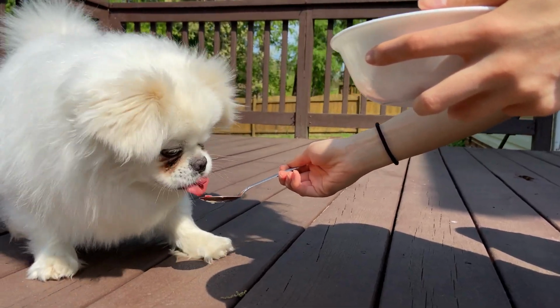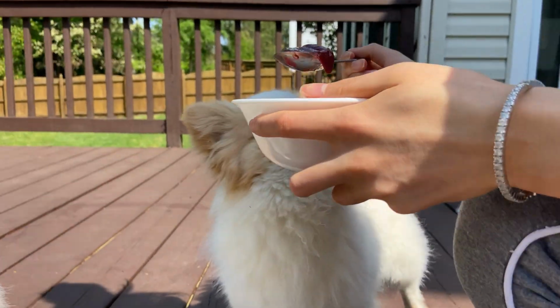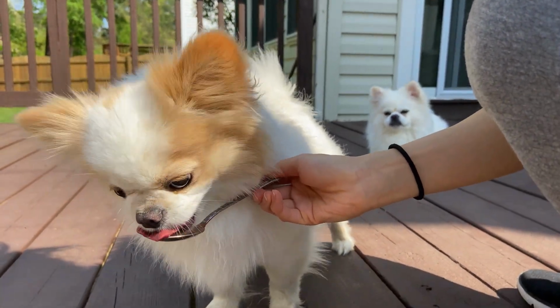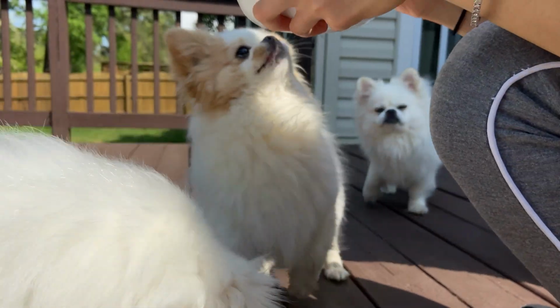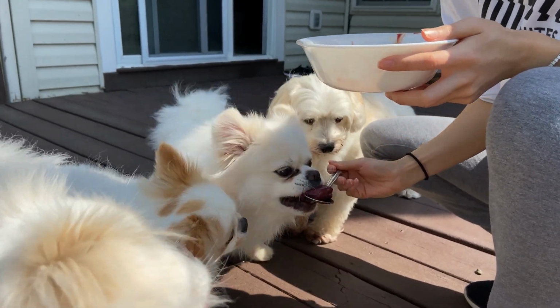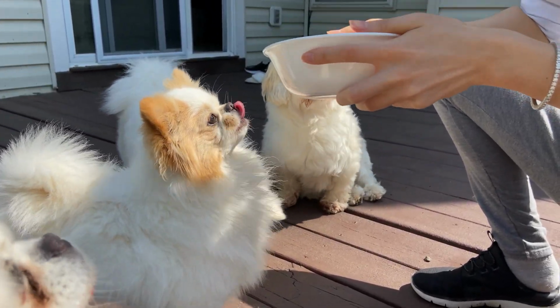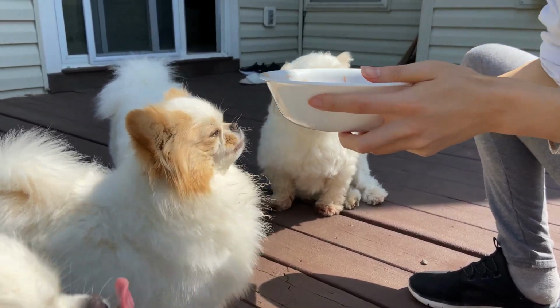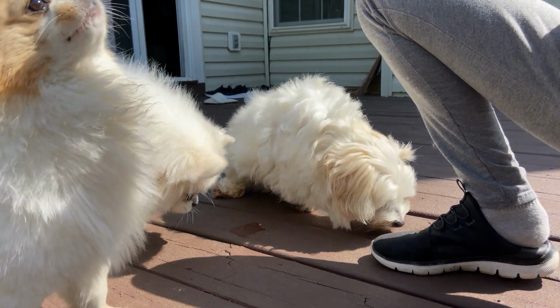So right now I'm feeding them the kidney and the liver. You can give them the kidney and liver or any secreting organs with the meal before their meat meal or after. Right now I'm just doing after because it was unfreezing. I'll do 5% liver and 5% kidney or whatever secreting organs that I have available. It's super important for their diet. Their body needs organ, guys, so make sure you include all of that stuff when you're giving meat.